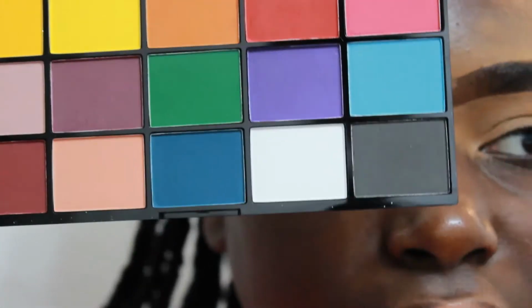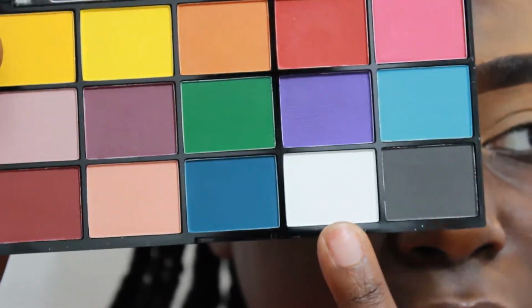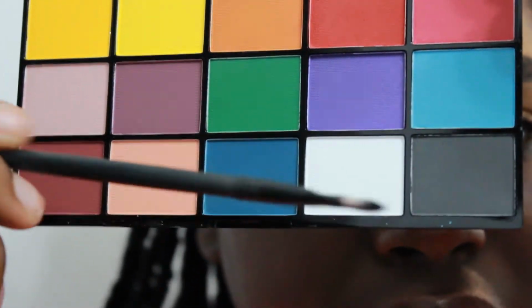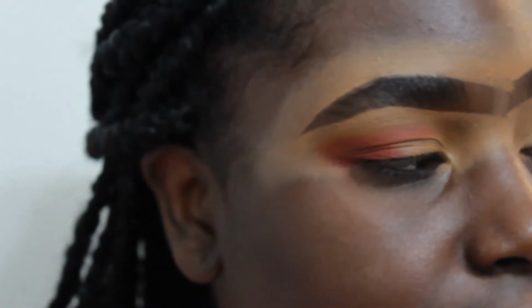And now I'm going down into shade number 14, which is this white shade down here, and I'm taking a flat brush and I'm gonna pack this shade all over the rest of my lid.